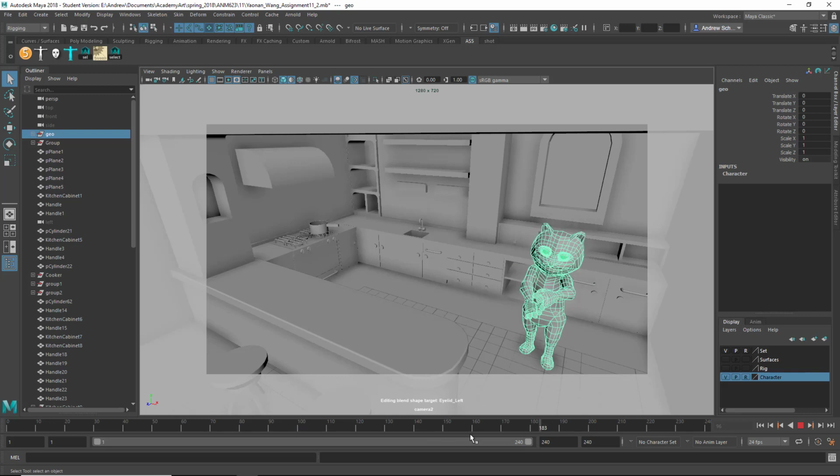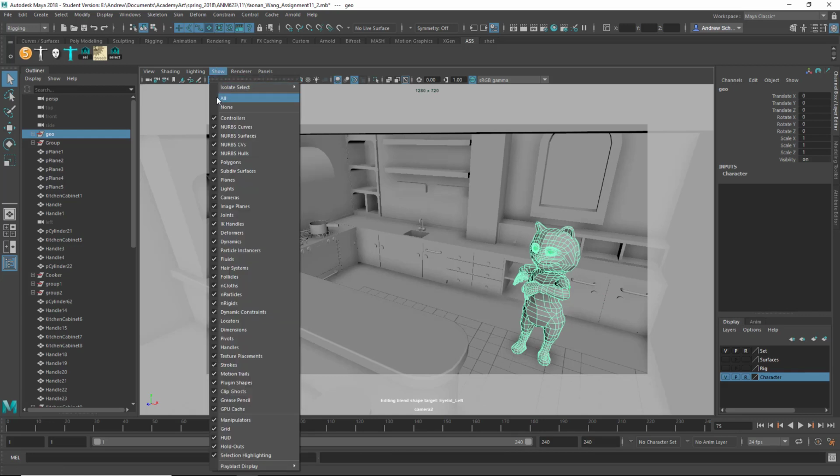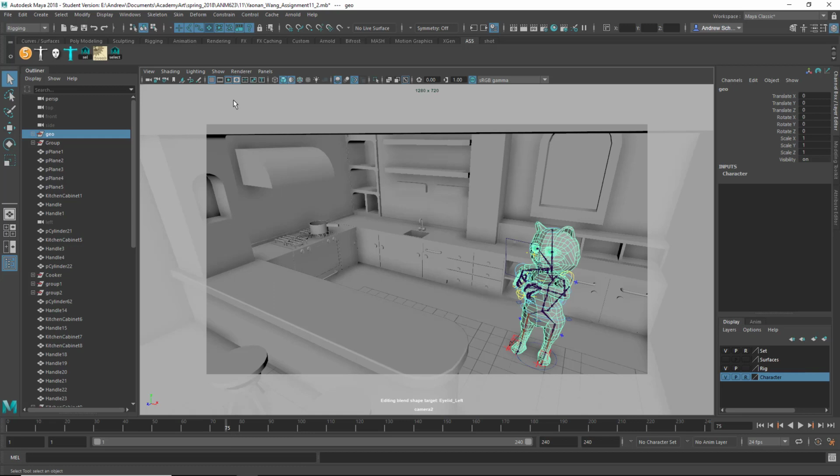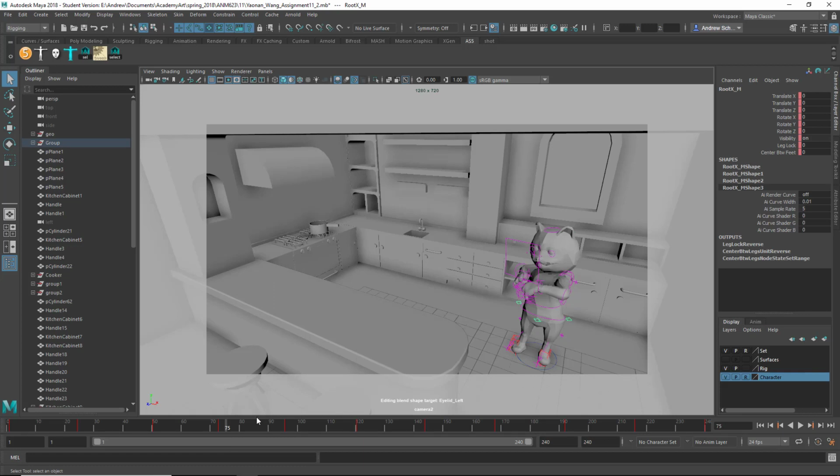You've got some stuff going on and changing, but one thing I'm noticing is, let's show your rig, and I don't need joints, is there's not much movement on the root. So in fact, as I scroll through here, there's a teeny bit at the end, but there's almost no movement on the root. And the root is the single most important control to change usually every pose. So the root should be moving and the root should be rotating nearly every pose. And so go back through these and think about how you might want to move the root.